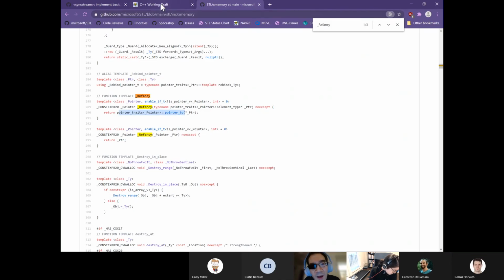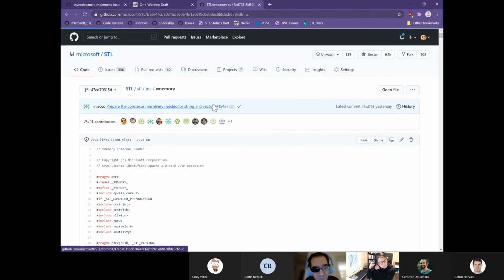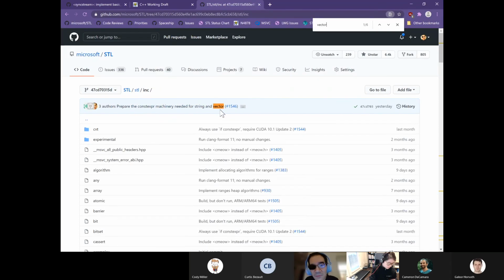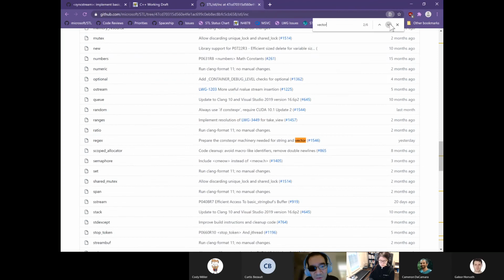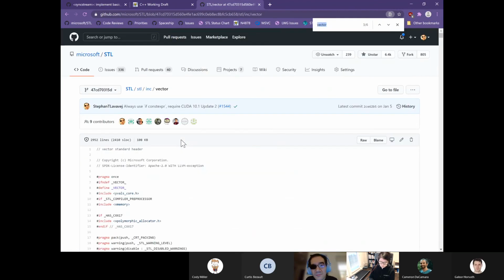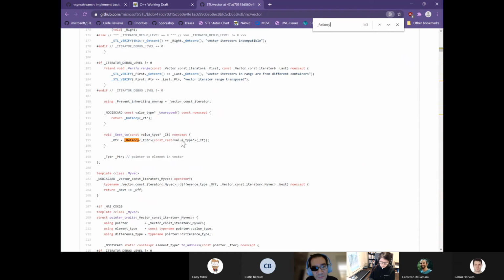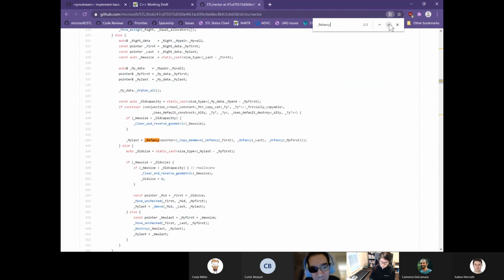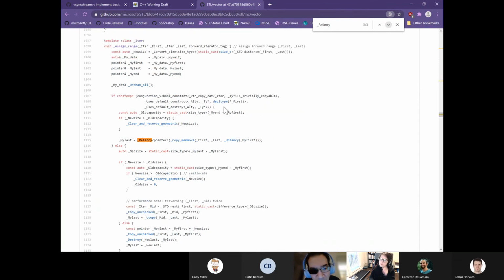Okay. And we could probably look at usages in vector, which extensively uses allocators. Yeah. So when we need to convert between the raw and fancy pointer domains, we'll say refancy and then provide the fancy pointer type.